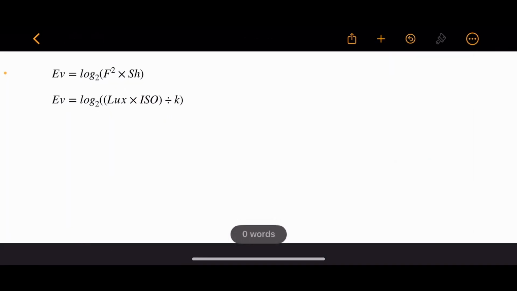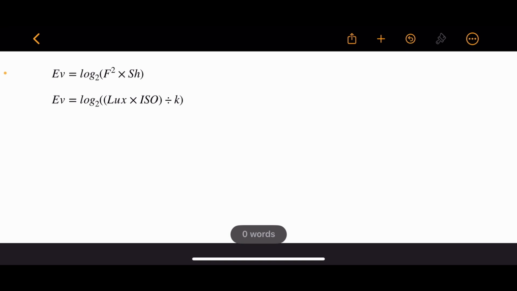So now that you have all the variables, I'm going to show you a couple of math equations. You can do them on a calculator, in Excel, Google Sheets, what have you, and they're not that difficult. We just put f for your f-stop multiplied by your shutter speed.